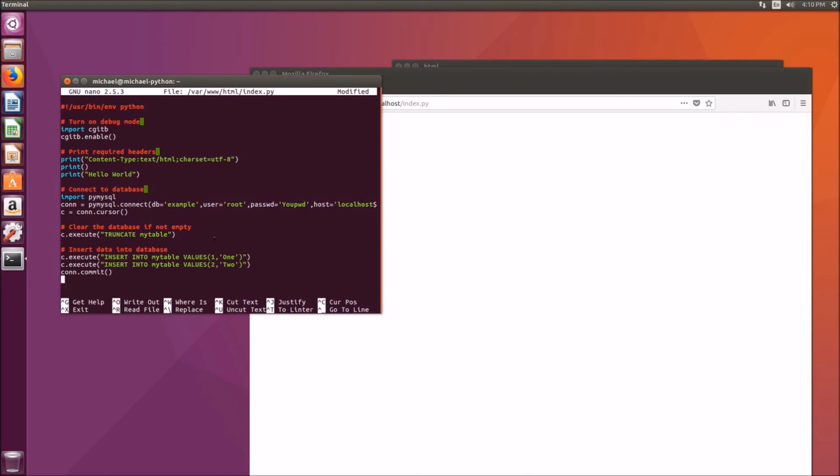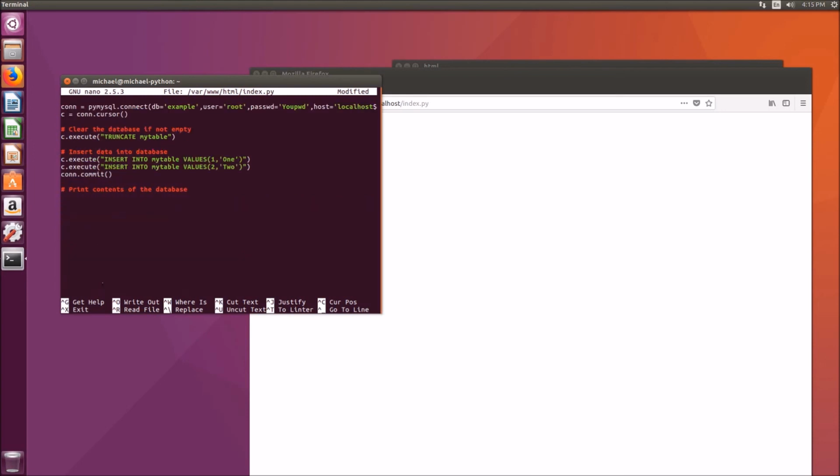Okay, and now we're just going to print the contents of the database. So we've added stuff into the database, and here we're going to actually print it. So we say c.execute, and then we say select everything from my table.